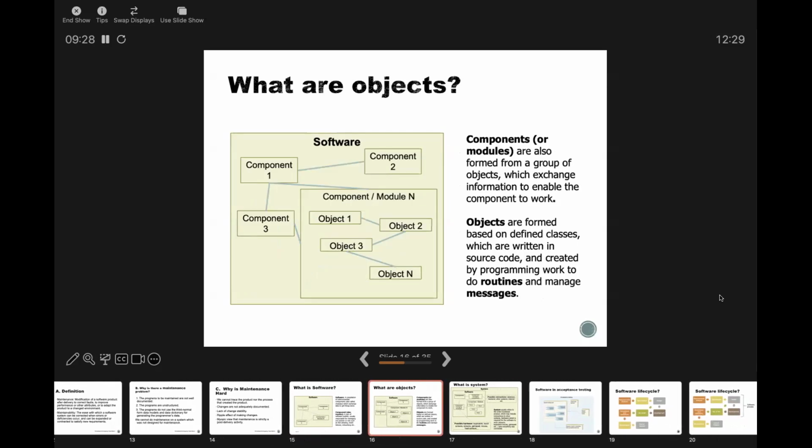So software has different components, and these components are built with objects, and these objects can exchange information from one component to another component. We know that objects are formed from classes. A class is a blueprint of what we would like to perform.